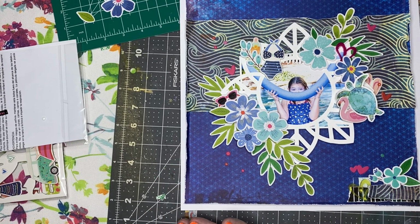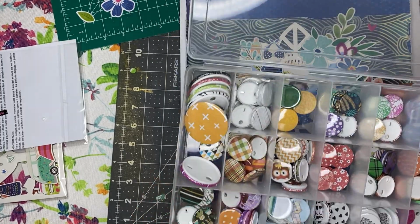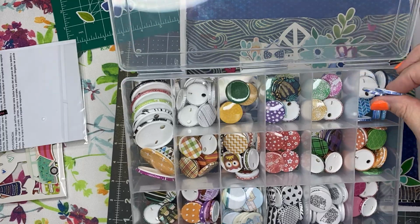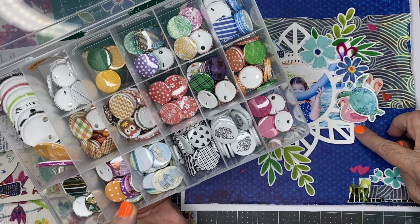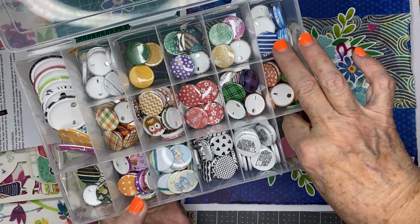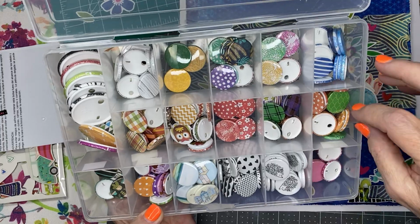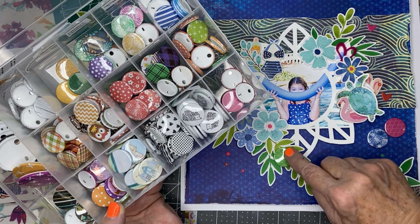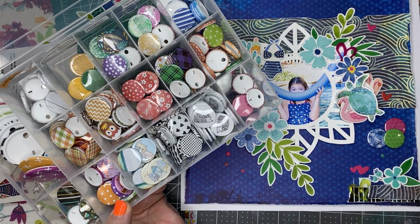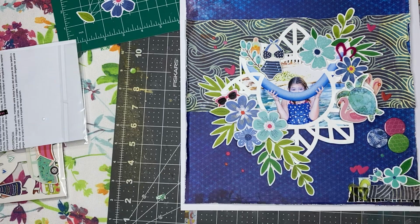Okay, now I'm going to pull some flare from the blues collection, the blue mix, maybe something right there, and the pink mix, which has that accent color there. And I think I like this green mix one because it picks up on both colors of green that are in those leaves. So these are all October releases, blue mix, pink mix, and green mix.